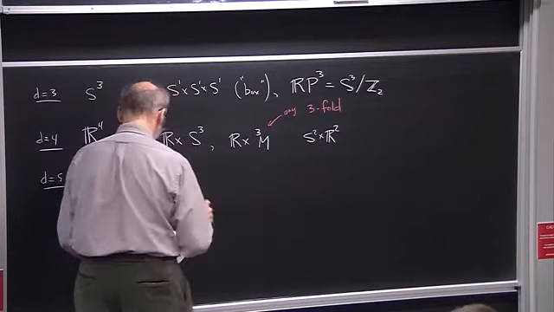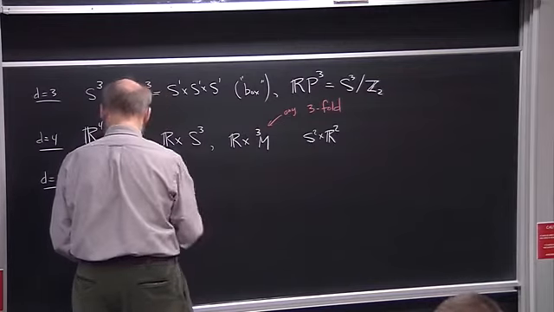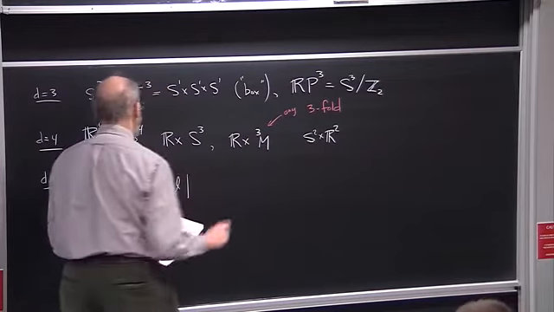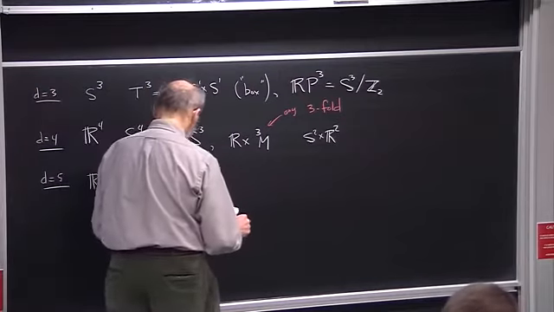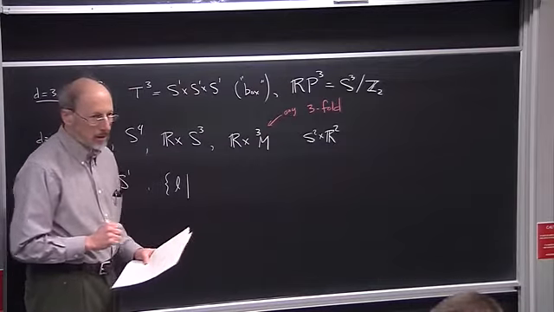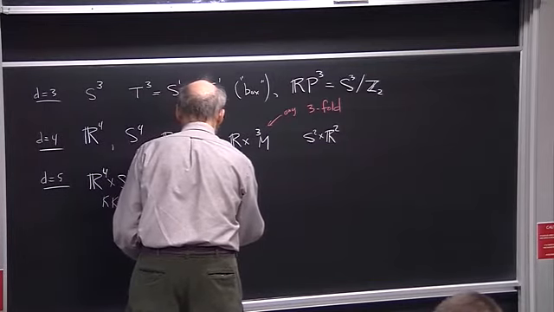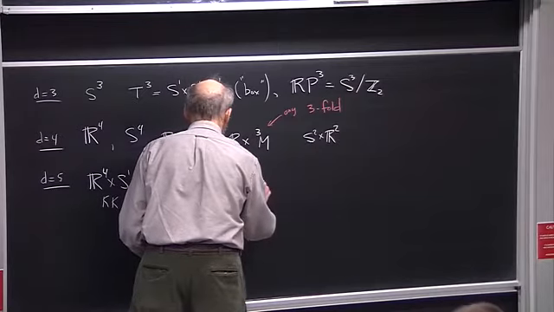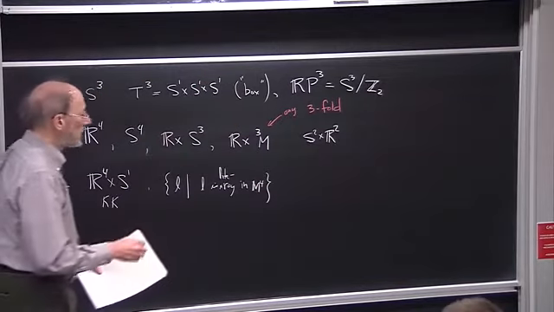Here's another one that, oops, I got the dimension wrong here. Not for p equals 5, but here's one that comes up a lot, for example, in twistor theory. So this is the set of light rays. Think of Minkowski space and think of the set of light rays in Minkowski space. So L is a light ray in M4. So here the point of the manifold is the light ray itself.